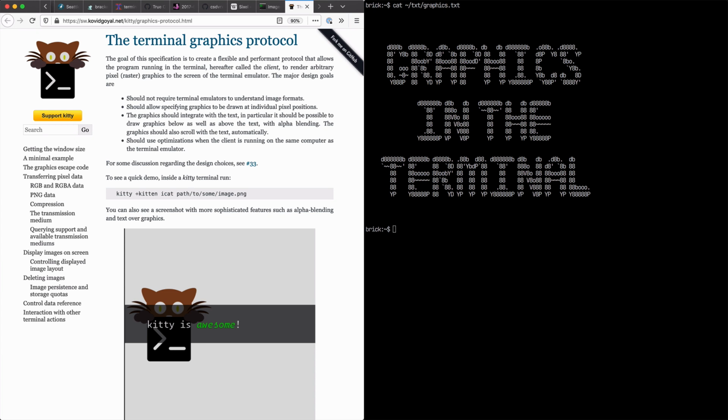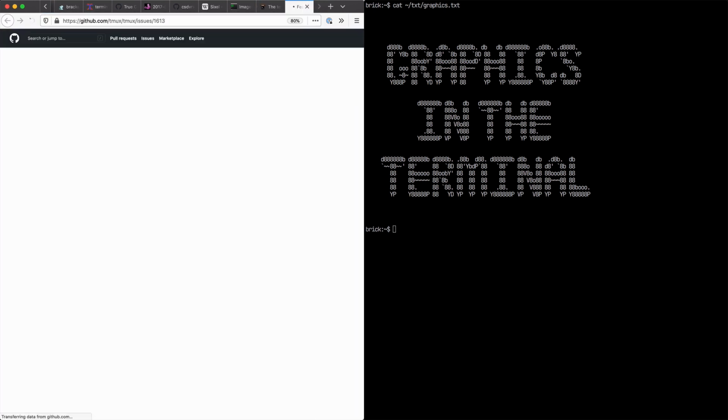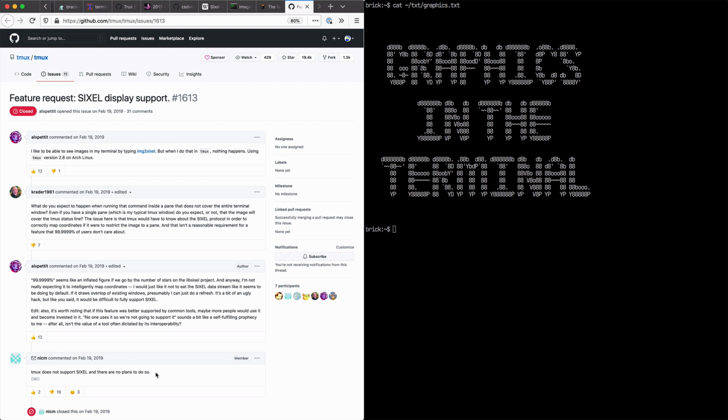Terminology is another terminal program which also has its own format. Besides the problem of there being way too many standards to choose from, popular terminal multiplexers like Tmux or GNU Screen don't support any of these at all, which for me is really a bit of a non-starter.